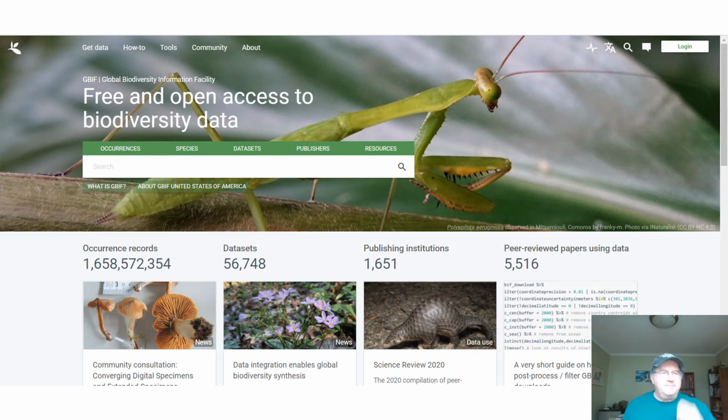So this is the GBIF homepage. One thing I wanted to point out on here, occurrence records. The total number of occurrence records that GBIF has cached. That is, this is not the primary place where the data are stored. They are stored by the institutions and individuals that are sharing their data. So they have ownership, and they allow GBIF to aggregate the data and put them together with others.